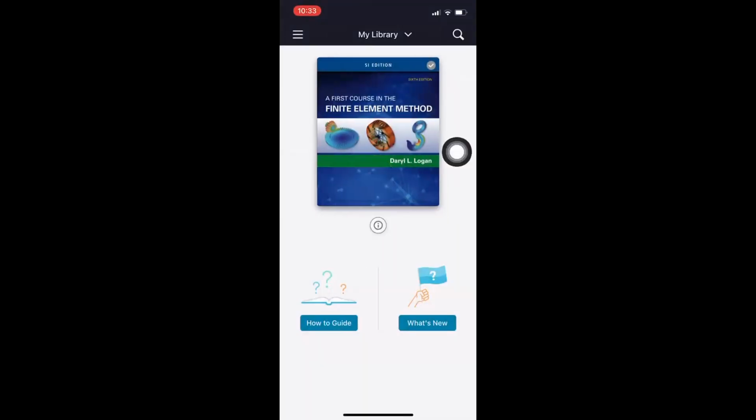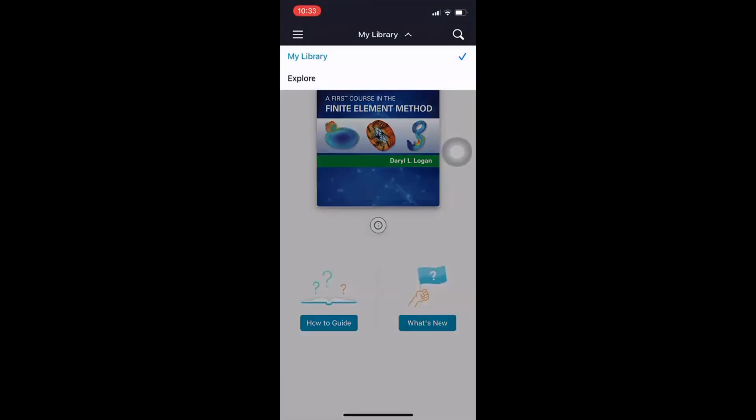The good thing about this is it's very easy to use. It's like Netflix, but all about books. In the upper part we have My Library and Explore. If you wish to borrow a textbook, just go to Explore. In this part, you could search for the textbook that you need.